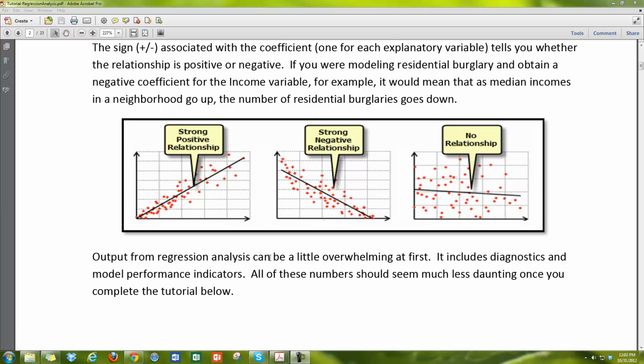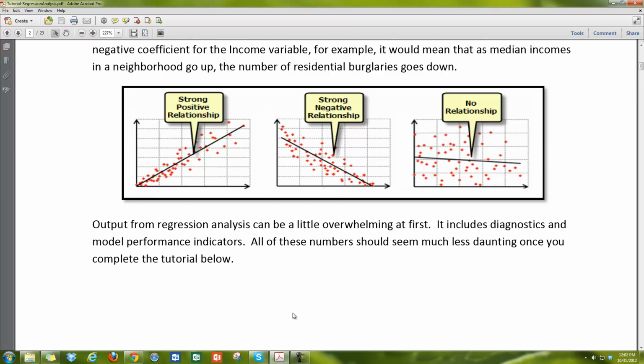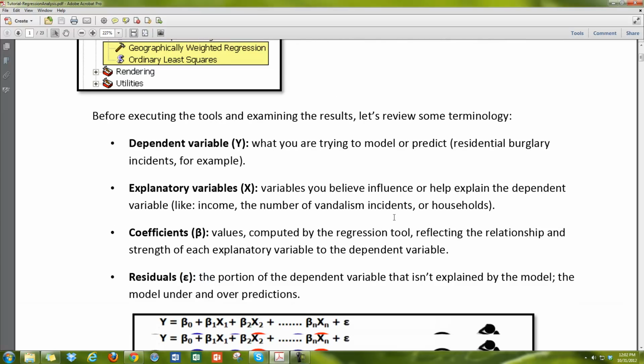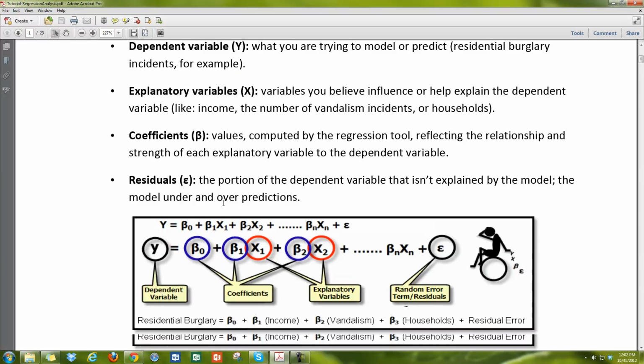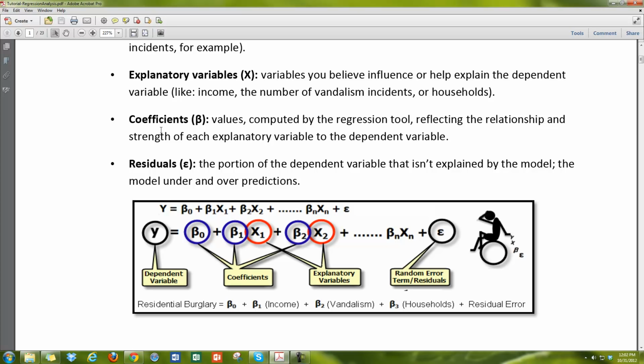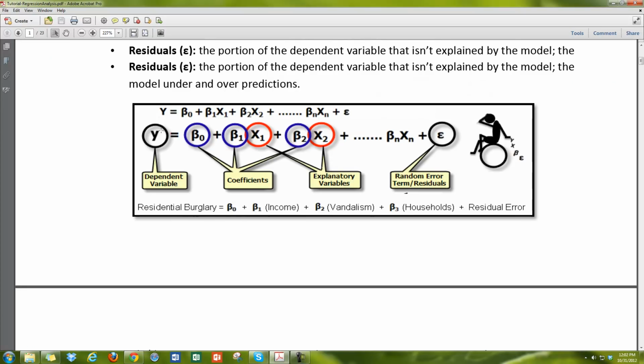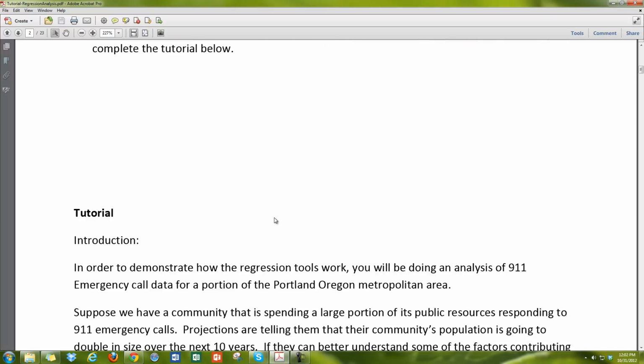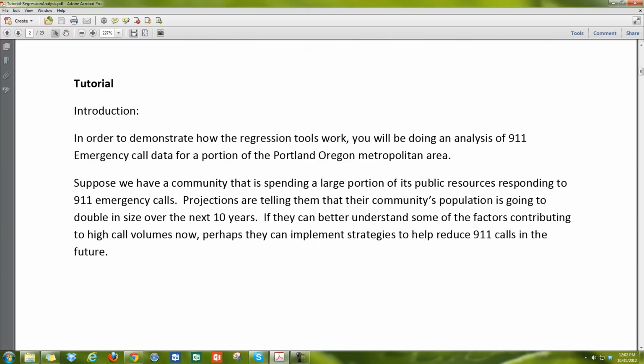So we're going to look at now the tutorial. So that's our background information, so keep these things in mind: multivariate linear regression, and then remember your dependent variables and your explanatory variables, or actually independent variables in statistics, but in GIS we like calling them explanatory variables. We're going to try to interpret coefficients, what they mean, and look for these kinds of relationships, and we're going to try to put these relationships in common words. So here's the beginning of our tutorial.